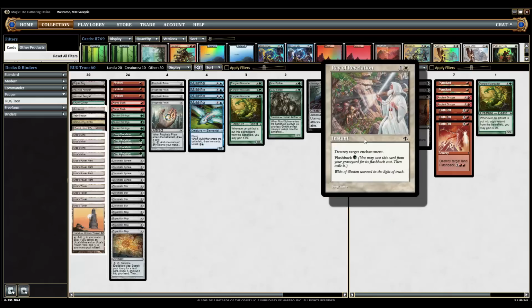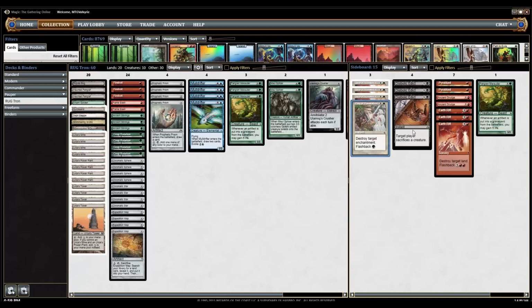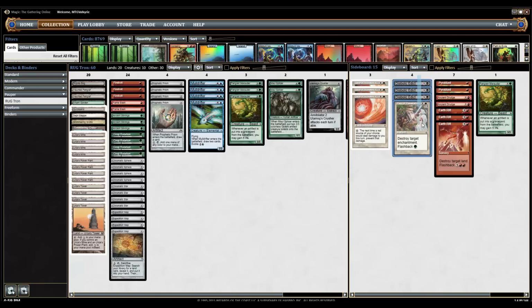Ray of Revelation is for the green-white pants deck, or the Boggles. It's Pauper's version of Boggles. And Diabolic Edict as well. This is actually a pretty easy switch. You take out 2 Flame Slashes and 2 Firebolts and put in Diabolic Edicts and Ray of Revelations.